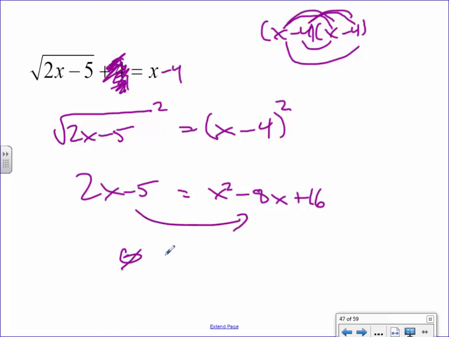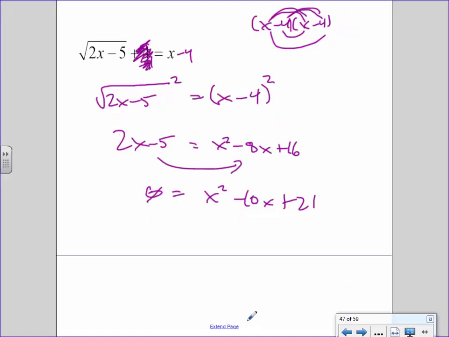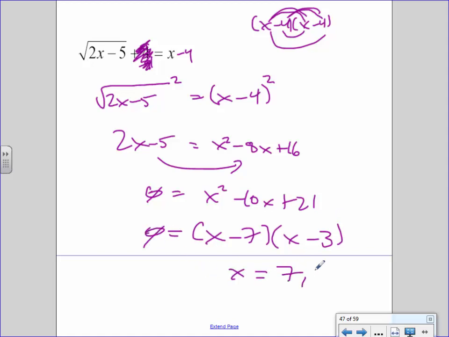So, throw everything this way here. You want x squared minus 10x plus 5 plus 21. How many answers can a quadratic have? Up to 2. This is x minus 7. This is x minus 3. I actually now have two answers, 7 and 3. I blew through the last two steps a little bit fast, but you guys able to handle the quadratic part of this?